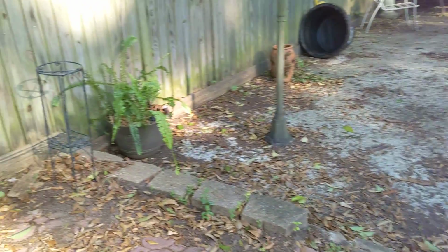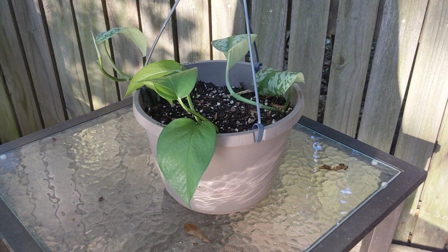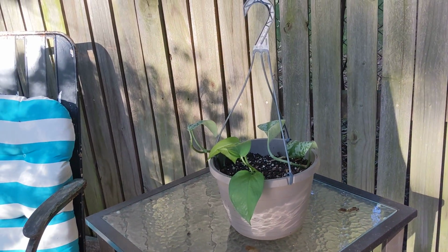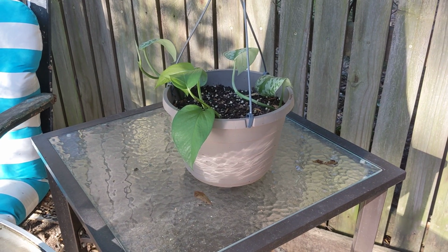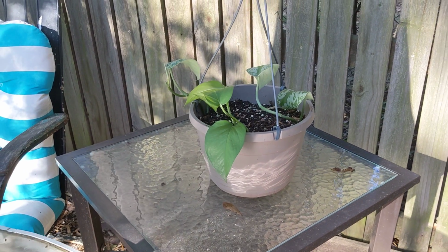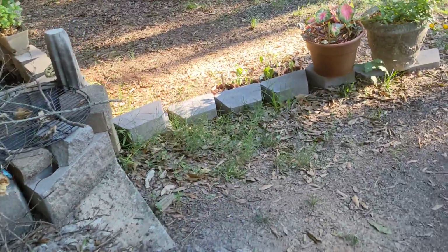Let's see, I got ferns. I got cleanup to do. I'll show you some of my mess. I'm experimenting on leaving this pothos outside. I'm always propagating pothos, and I have seen a video where, I think it's in India, that they have them going up trees, because of their climate. So I thought, well, I don't have nothing to lose. It's a cutting, so see what happens. Some of James's mess. He needs to burn that.